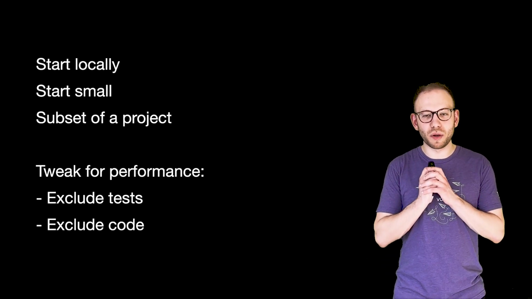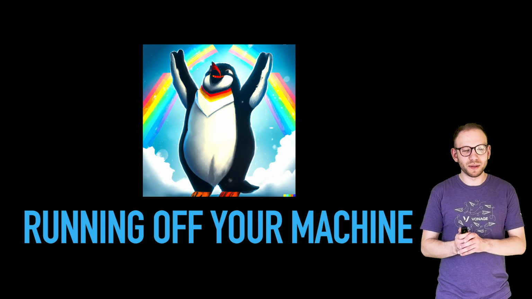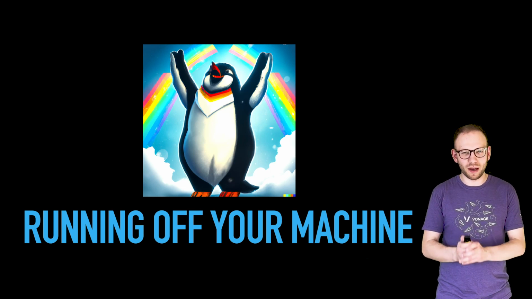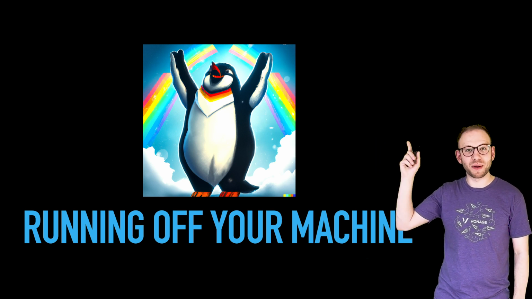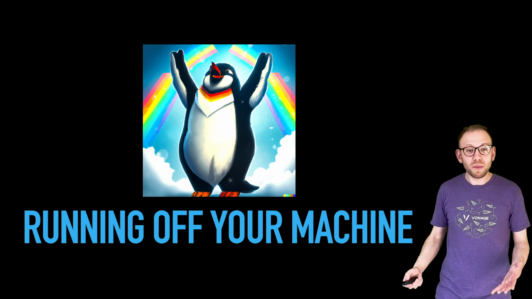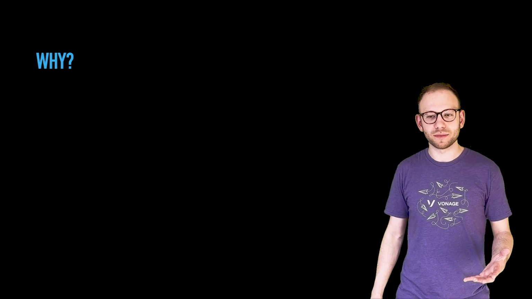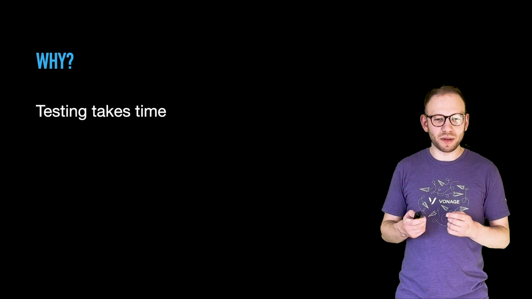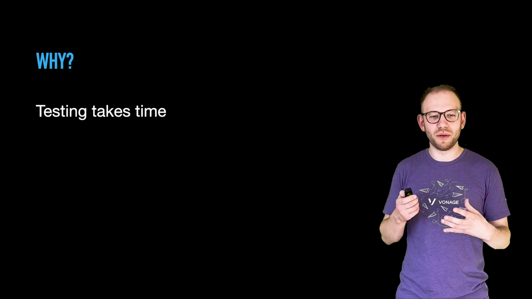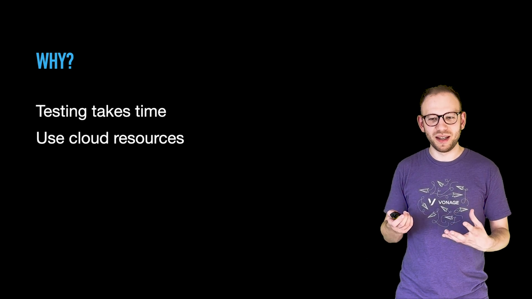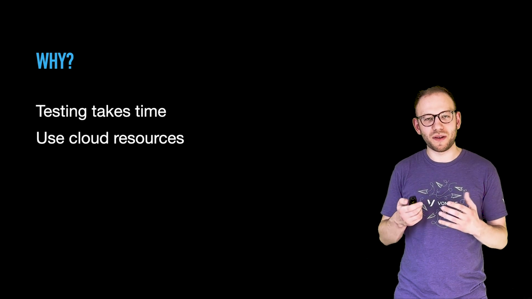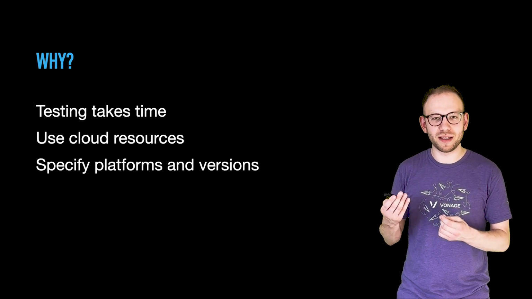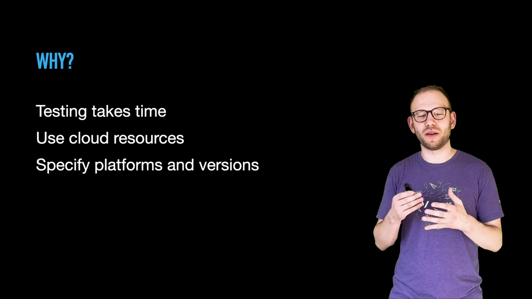Okay, so when you want to run off your machine, which you may well do, then this part is going to really help you. First of all, I'm really happy with this penguin picture. I don't know why it exists in this way, but I'm very happy it does. But why would you want to run off your machine? Well, I'll tell you. Testing takes some time. You might want to use the resources in the cloud rather than your own machine whenever you want to run a test suite. This also means you can add it to your CI system, which is really useful. It means that you can specify different platforms that you want to run on, different OSs, different versions of your language, different versions of your code.